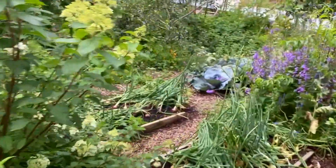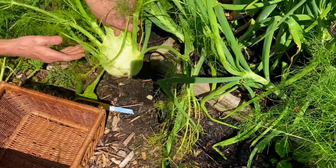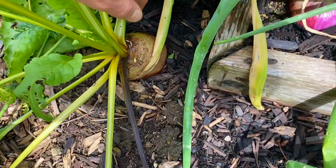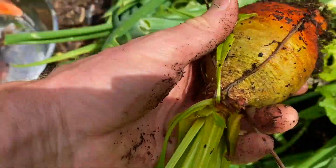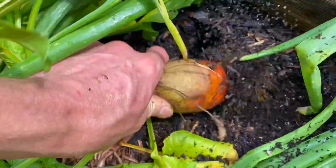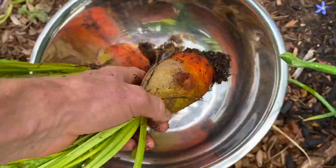Gonna grab some food forest golden beets. They've sized up really nice. It's gonna make our way over here. I've already harvested all the bulbing fennel here and another row behind that bed, kind of just growing in the pathway. These beets are really nice and large. Really nice in juice if you don't want to kind of muddy up the color of your green juice.